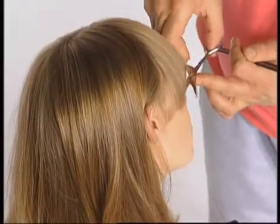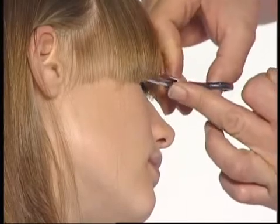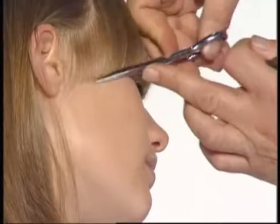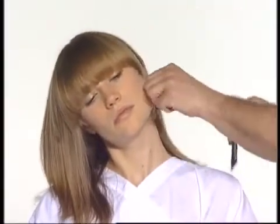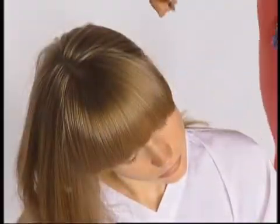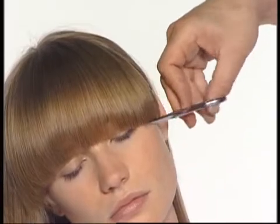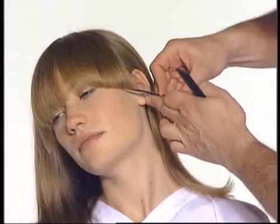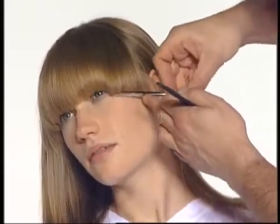Now check the fringe against the skin. And here is the finished result, a shape that allows the natural fabric of the hair to shine through.